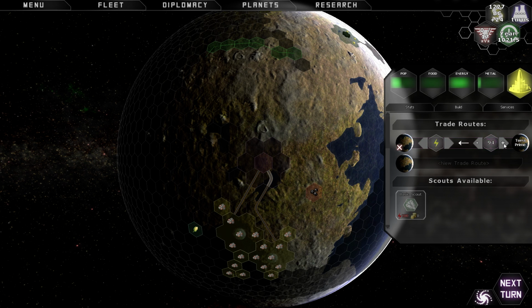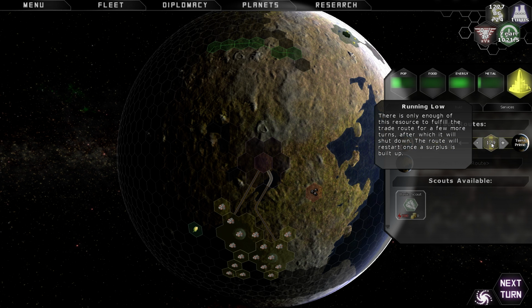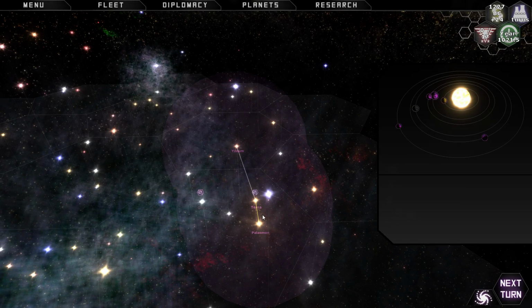So if I put that up further, it'll eventually tell me, yep, there's a problem, you're running low, you've only got enough for a few more turns, and then it'll shut down. And again on the galaxy screen you can see that problem.